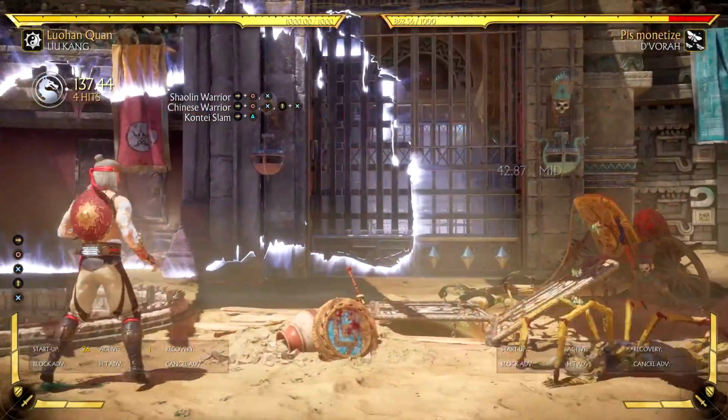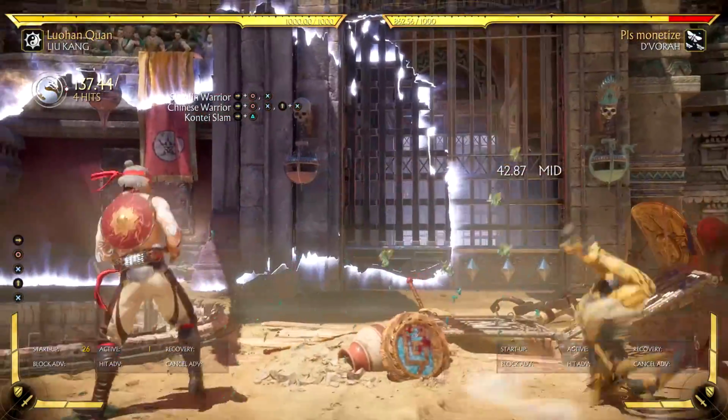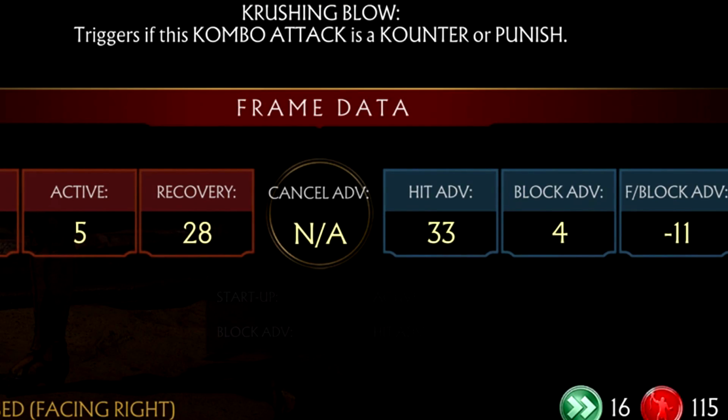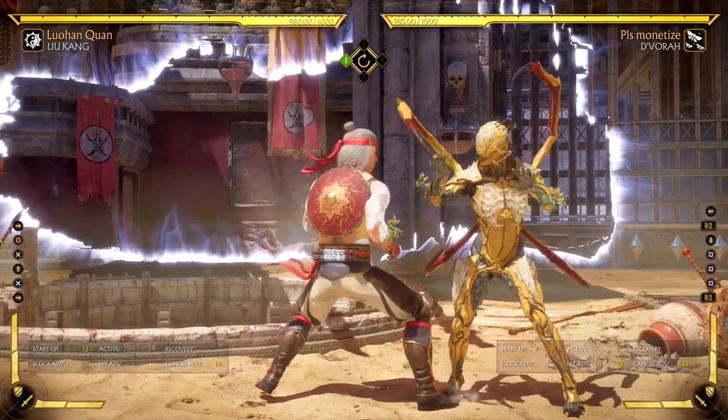Ending the string with up 3 completes the full string, which Liu Kang kicks the enemy back far, but this move does not combo. It does have a crushing blow that allows you to combo from, which we will talk about soon, but the final hit is plus 4 on block, meaning Liu Kang can loop you endlessly into this string. However, there is one way out of this string.